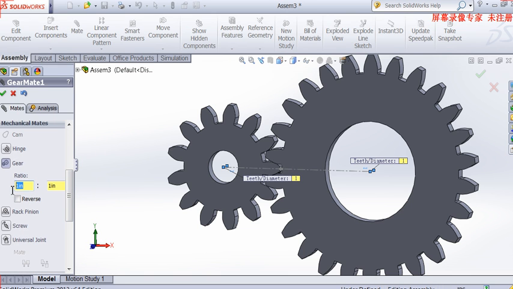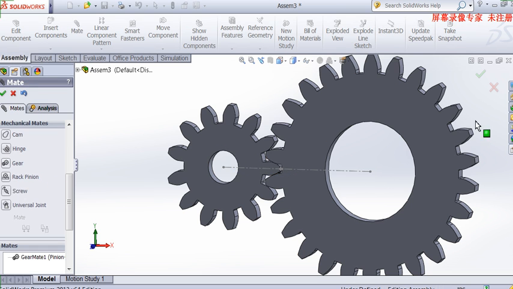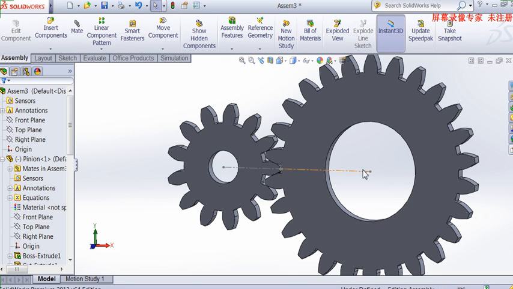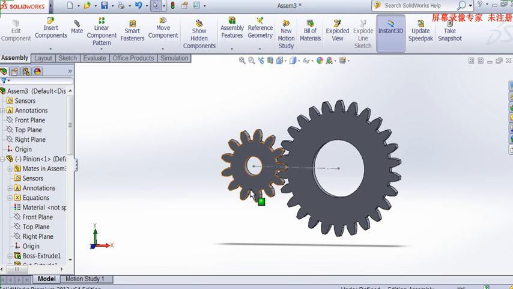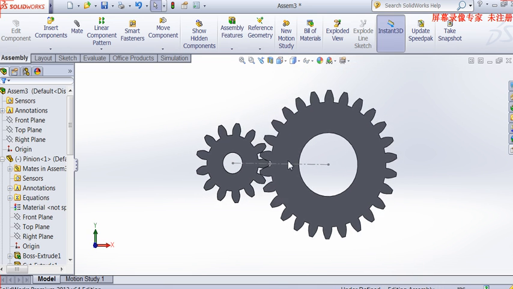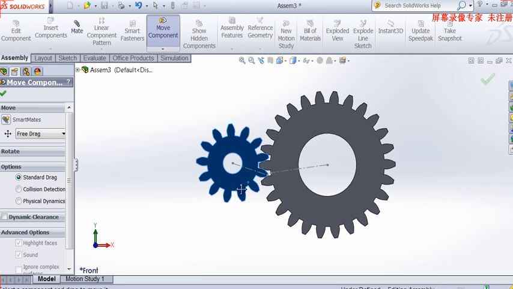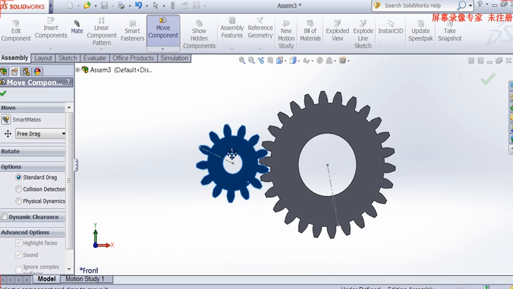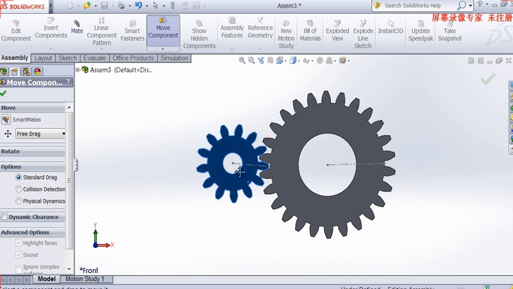The ratio is going to be 1-to-2, so 1 here, 2 here. So check mark. Now you have this mechanical constraint, so the motion of this will have this 1-to-2 ratio. As a matter of fact, if you move that, you can see there's already motion in here. So it's pretty good.